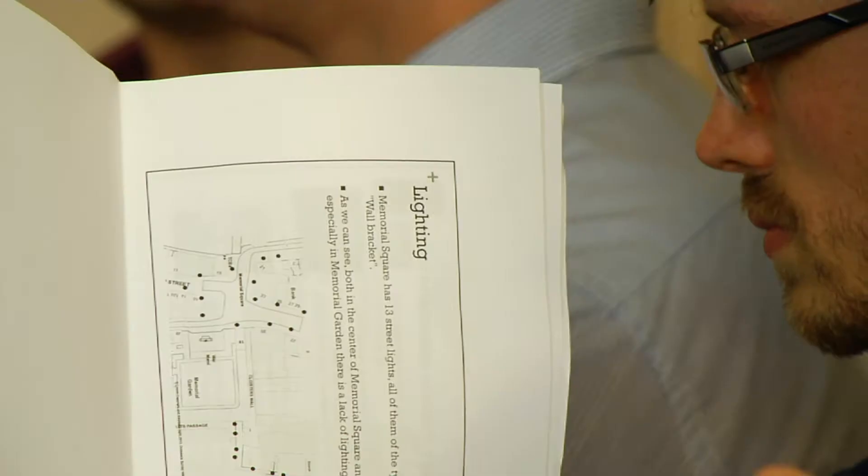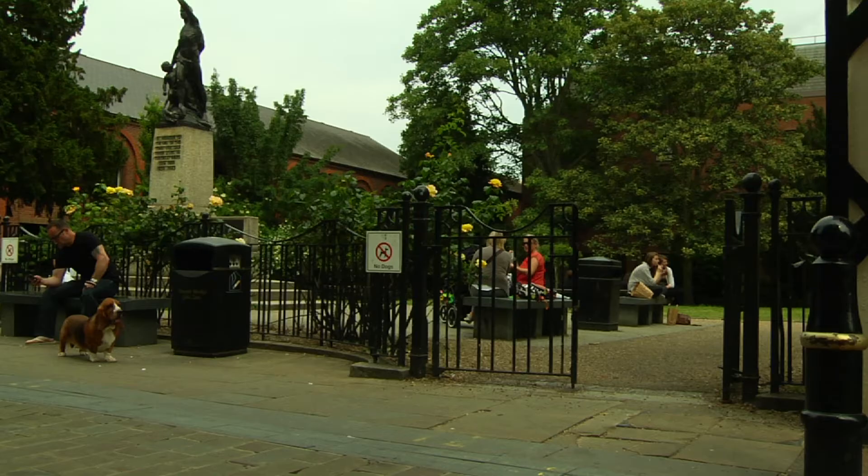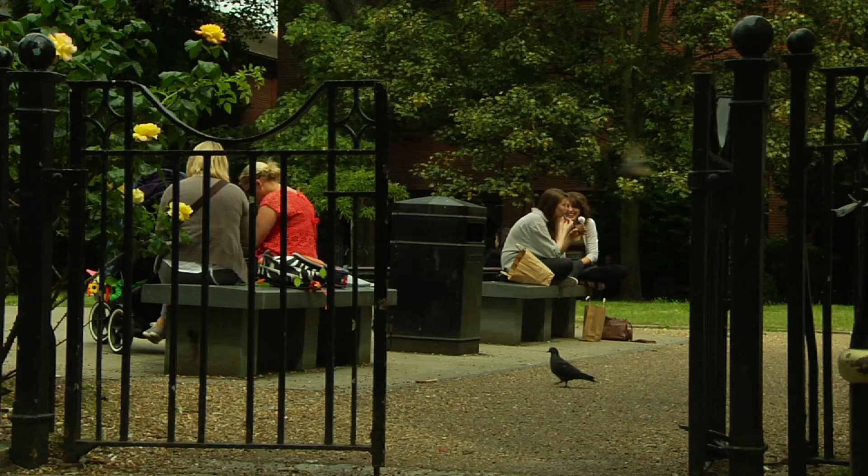The following presentation outlines the current uses of the area and some considerations regarding risks and problems arising from the use of the area. Memorial Square Gardens is hidden away in central Kingston, providing a resting space for some and a space to enjoy. It is an area of historic conservation.